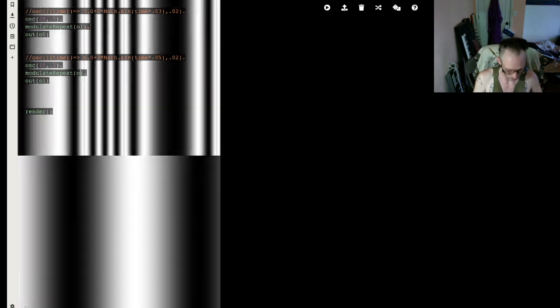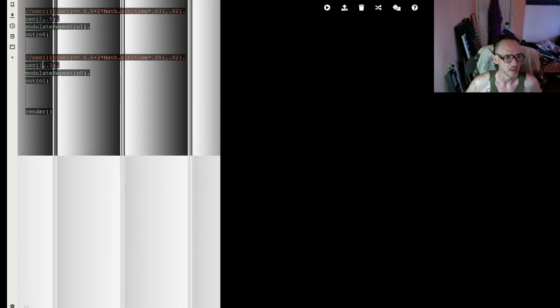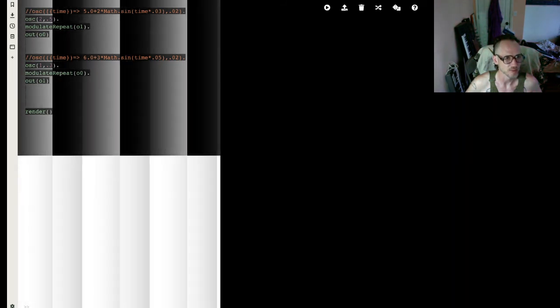So if I want to do cross modulation, I'm just going to use modulate repeat over here as well, and then I'm going to use source 0 for that. And wow, that got noisy in a hurry. Something to note when you're doing this kind of stuff is that when you have really high frequencies, not even really high frequencies, you saw how low these frequencies were, when you do cross modulation, it turns into noise pretty quickly. If we slow it down a little bit, then we're seeing some more interesting stuff.